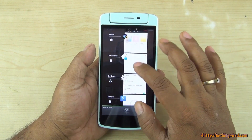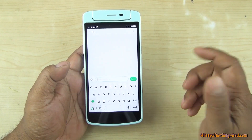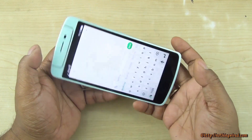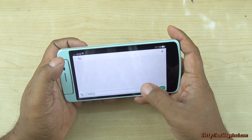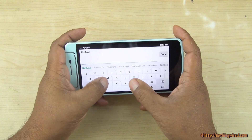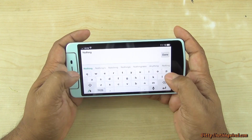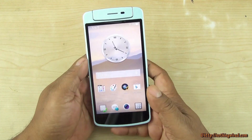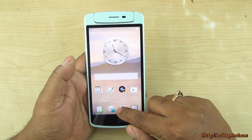The messaging keyboard is pretty big thanks to the 5-inch screen and also supports swipe gesture input. It becomes very large and comfortable to type on. It also has a brilliant 3D look that almost makes it look like it's made of rubber, with slightly elevated keys that may make it psychologically easier to type.